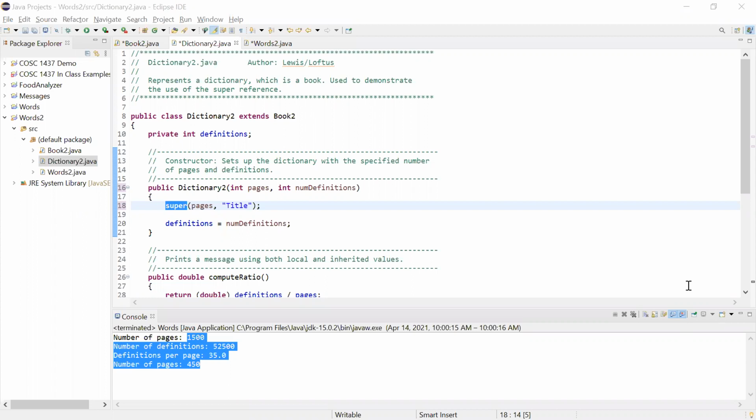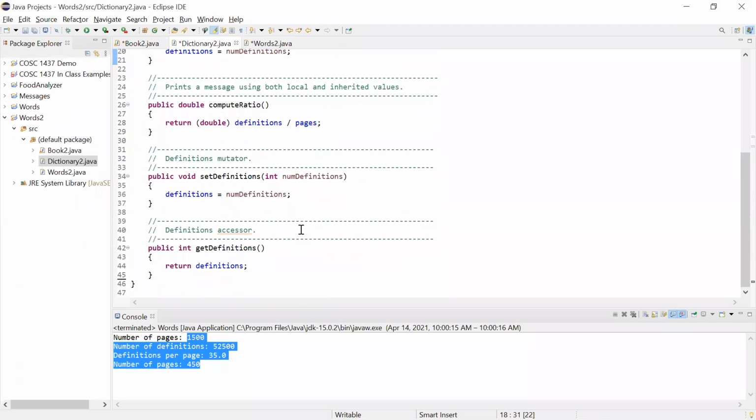Daniel, I think you need to increase your volume. It calls the constructor method in the main class. It's still very small, the voice, but I heard you said you are calling the constructor of the superclass. That's correct. Very good. So this is calling the constructor of the superclass. That's it. The others are all the same.